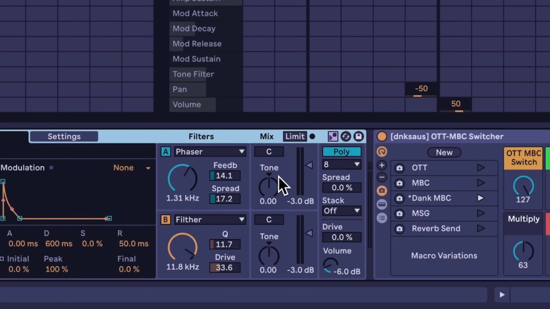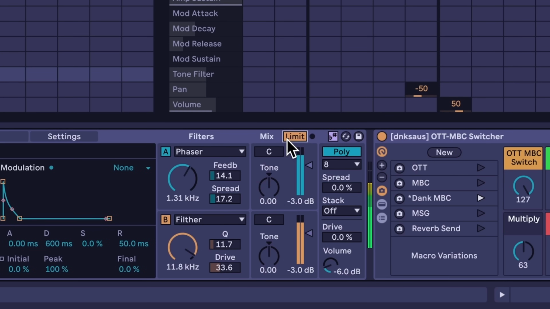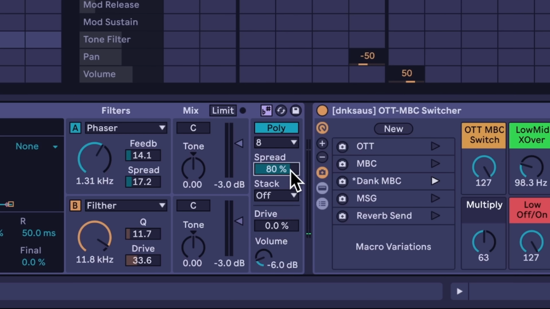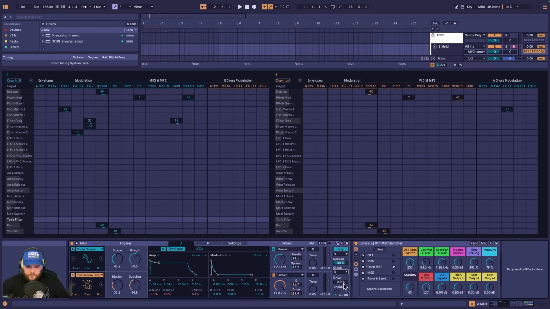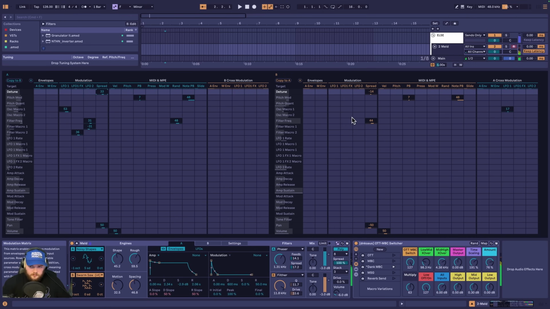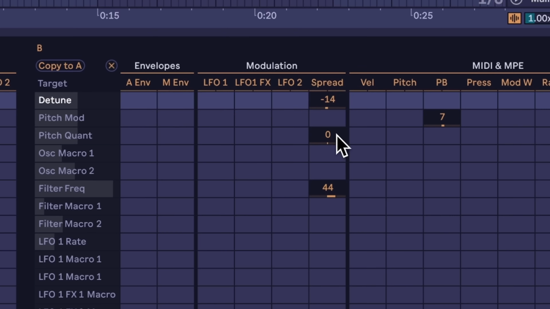You got this mix section over here, which you have these tone knobs for low pass, high pass. You got a built-in limiter, a drive knob. But my absolute favorite thing about this synth is the spread knob, which by default doesn't do anything. But when you turn on the stack to say like 3, there will be 3 separate instances of both of these synths. And in the modulation matrix, you can use the spread to modulate any of these parameters. So if I use this to modulate a filter frequency, the synths will be playing at 3 different filter frequencies. And this opens up a lot of spacious, rich synths that you probably never heard before. And you can also map this to the pitch quantization, which is scale aware. So you can be playing chords with 1 MIDI key.